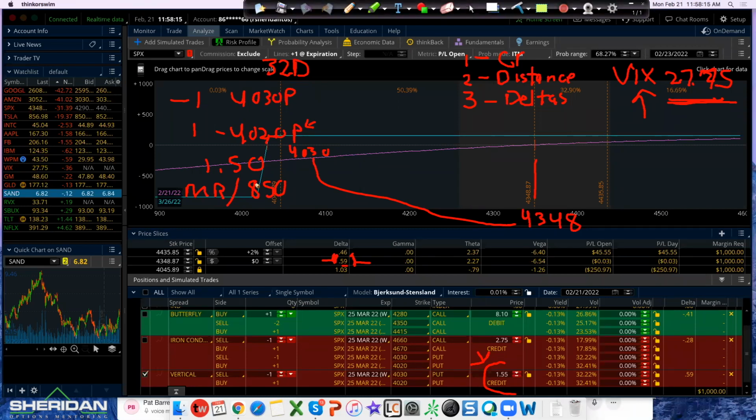But what's the problem with short strangles? The name of the game, what we're trying to achieve is a good yield. Agree? Isn't that what you guys try to achieve with your money, a good yield? The problem with short strangles is the yield stinks because they're going to have you put up 2 cows, a horse, 2 of your children, 2 of your cars, and your mother-in-law, right, to put the stinking trade on. So why wouldn't you go grab a hedge, right? Buy a put 100 points out of the money to hedge. It makes no sense to me.